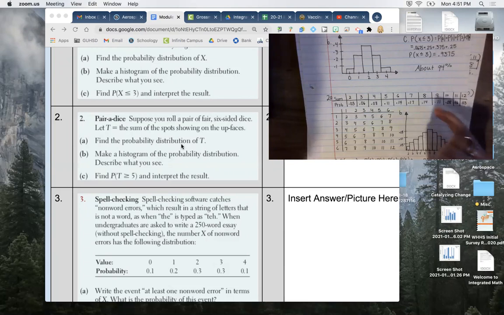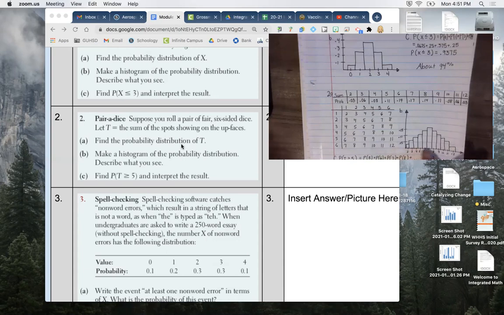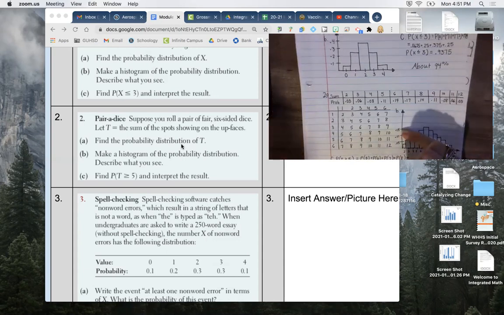7 is our most frequent. You'll see that here, it's 17%. The way I got that 17% is I took 1, 2, 3, 4, 5, 6 and divided that by 36. After that, it asks you to graph that distribution. So I only had to go up to 15%, 17, you'll see it goes a little above that. I could have put 20 up here, but that's my most frequent, which is a 7.